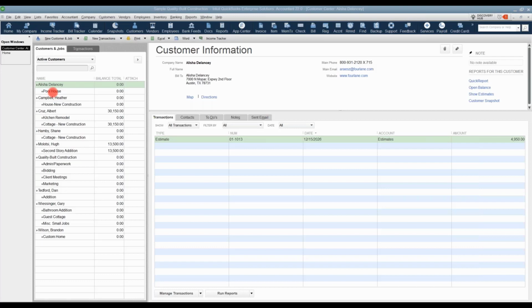Okay, so if we don't typically use jobs, right? We're not normally using jobs because maybe we're not a construction company, but we still want to track that budget versus actual, or estimate versus actual. You still go in and set up a job in order to do this type of tracking, okay?